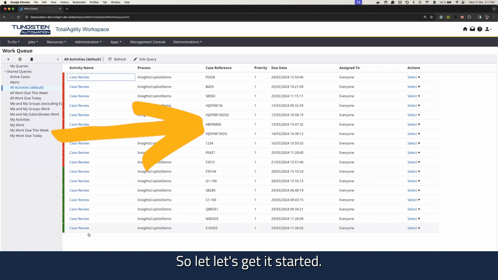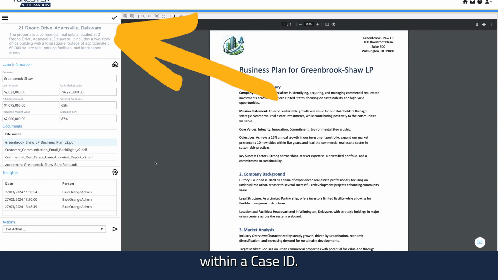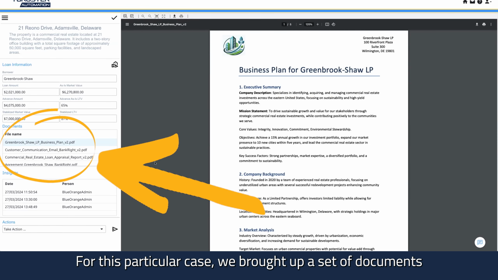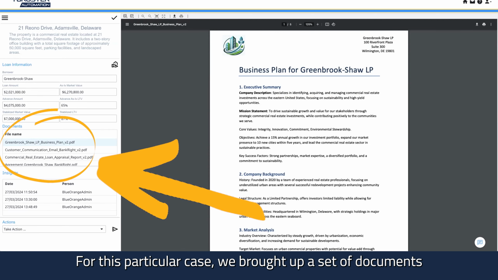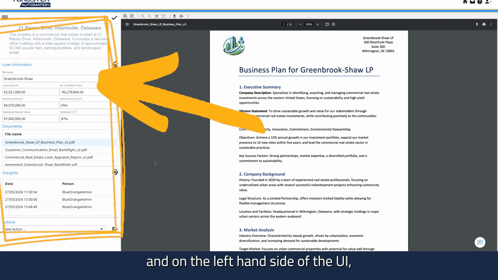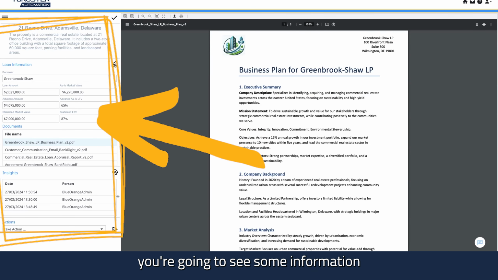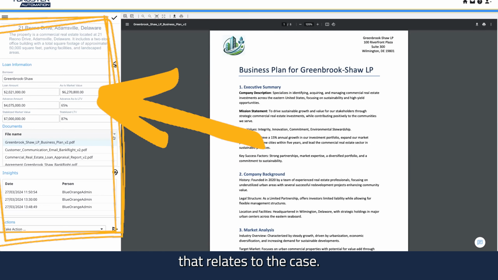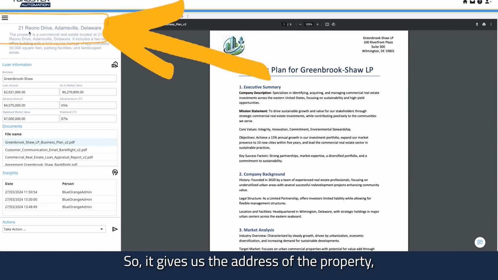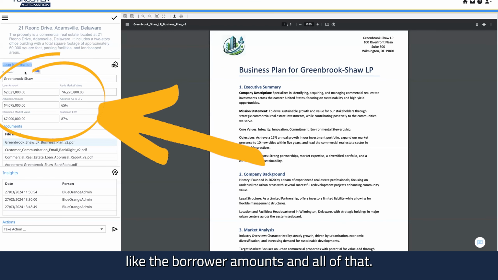So let's get started. All right, so we are here in the UI within a case ID. For this particular case, we brought up a set of documents for a mortgage application. And on the left-hand side of the UI, you're going to see some information that relates to the case. So it gives us the address of the property, the loan information, like the borrower, amounts, and all of that.